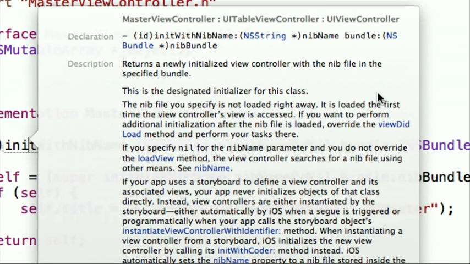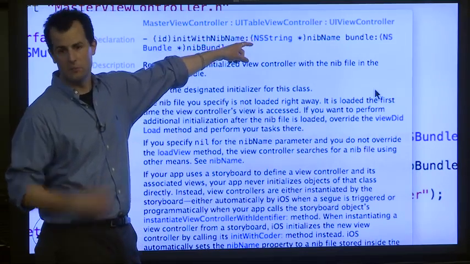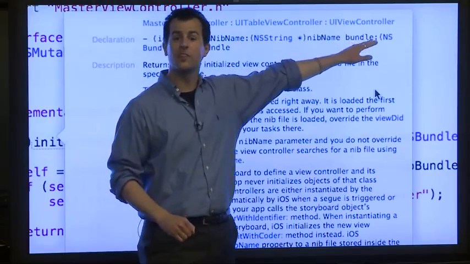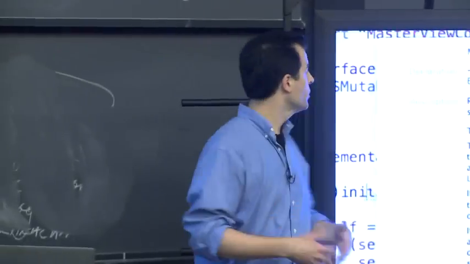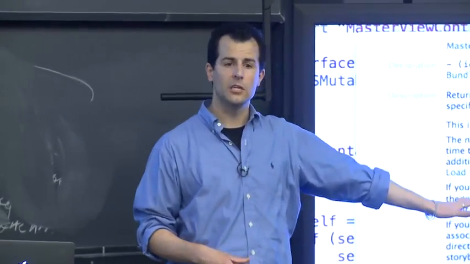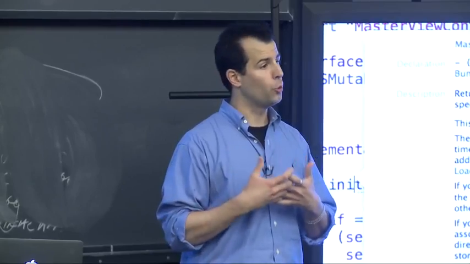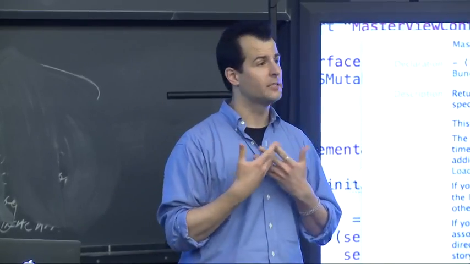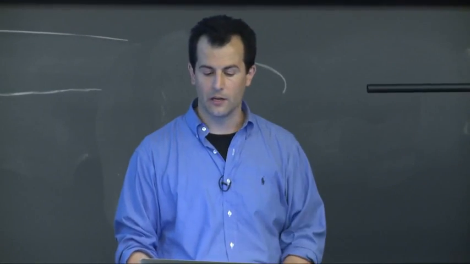So if we really look underneath the hood, master view controller descends from a new class that gives us the tabular view, UI table view controller, which in turn descends from the thing we've seen in applications thus far, UI view controller. So long story short, if I actually start to read this documentation, this will explain how the init with nib name bundle method works, and it is the guy that's responsible for loading from the hard drive that .xib file and somehow making all of the connections we discussed last weekend in lab.